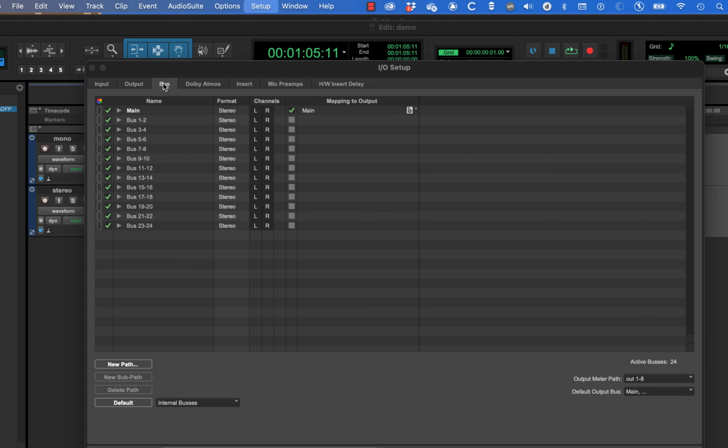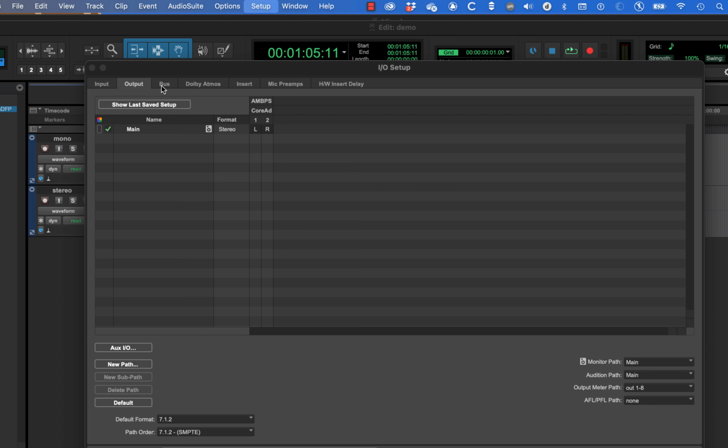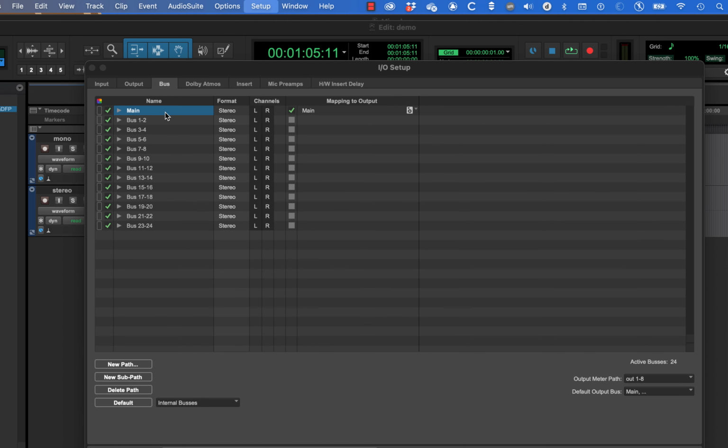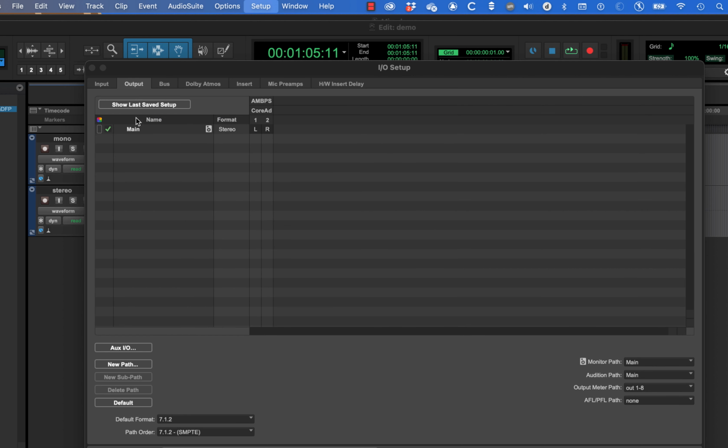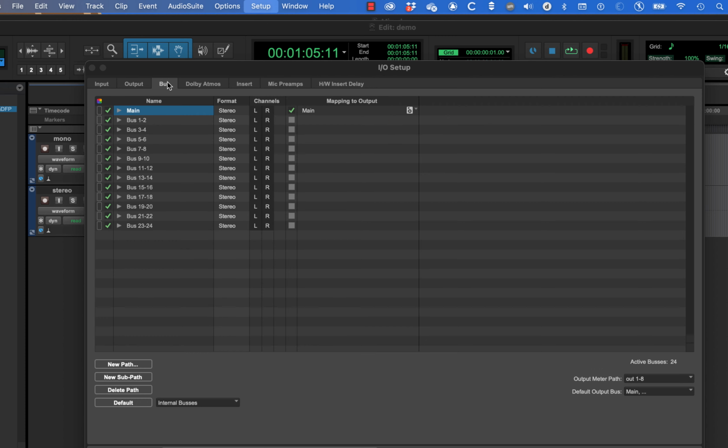Then go to the Bus tab, and you should see a bus as well that's named either the same thing as the output or maybe something different. It might be the speakers or the interface that you're using, but you want to make sure that this is being mapped to the output, which would be main or whatever it happens to be, and the speaker icon should be here. If you didn't see the speaker there, you could try clicking here and have the option to engage the speaker. That may fix your issues.